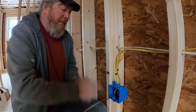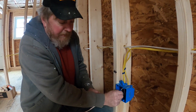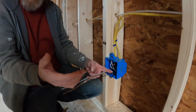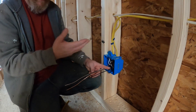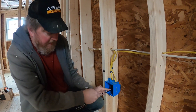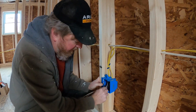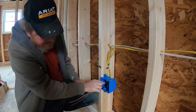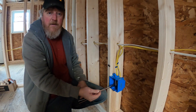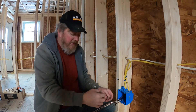When they come across the box they may hit those rolled wires. If they nick that black wire right where it enters, there's nothing much you can do — you can't cut it off or salvage it. But if you accordion the wires into the box — fold the bottom down against the box, fold the top back like an accordion — when they hit it they're hitting the end of the wire. You can just cut that off and you're in good shape.